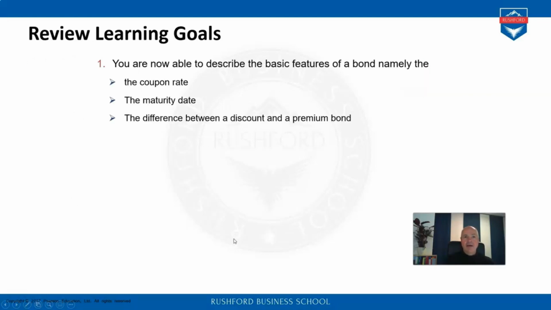Now you learned a little bit about the basic features of a bond, especially the coupon bond, the difference to the coupon bond and the current yield, the maturity date, that there are serial bonds and term bonds, and the quotation: that there is a discount bond where the quote of a bond is below the par, below 100, and a premium bond where the price is above 100, meaning above par.